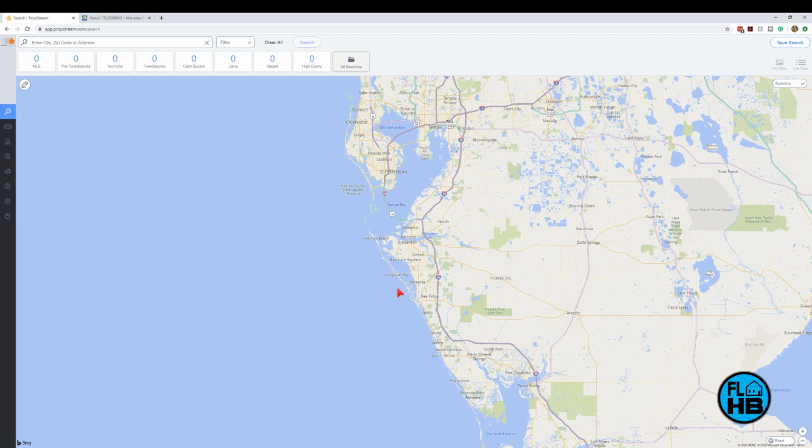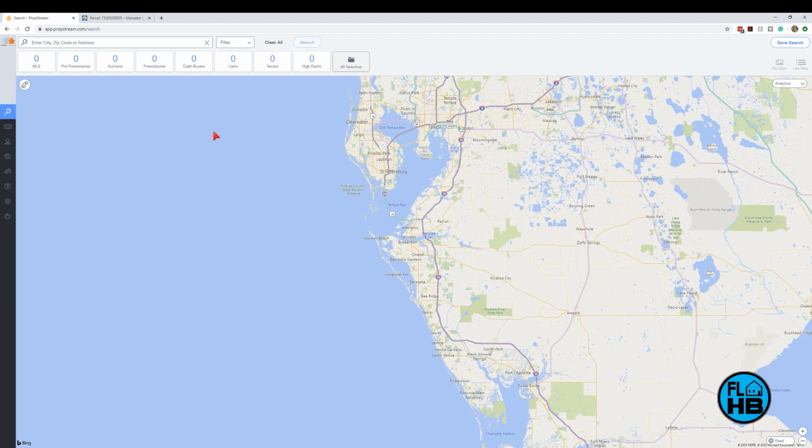So just so you guys know right up front, PropStream is not free. Yes, they offer a free trial so you can test it out and see if it's going to be good in your market. But it is a base of $97 a month, and that might sound steep to some people. But when you see how this has MLS data for, I believe it's 98% coverage in the US, that'll blow your mind.